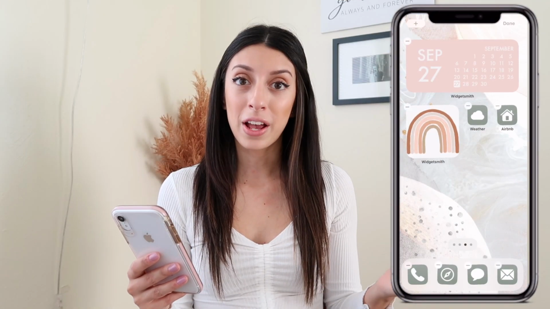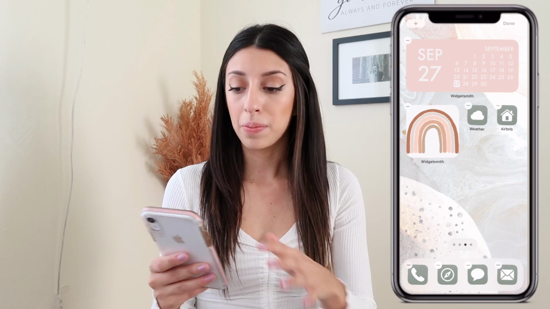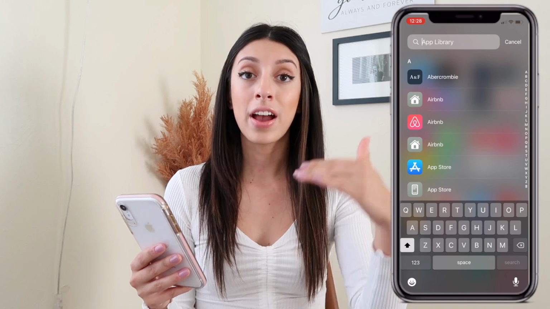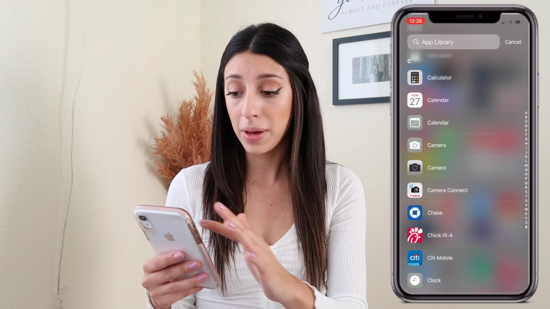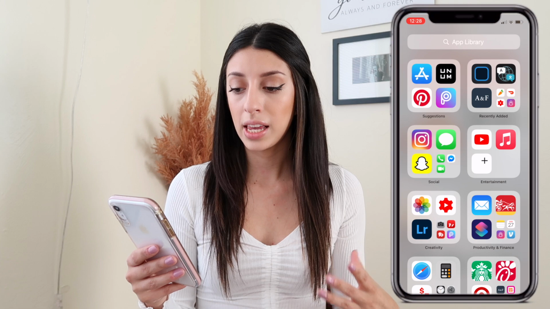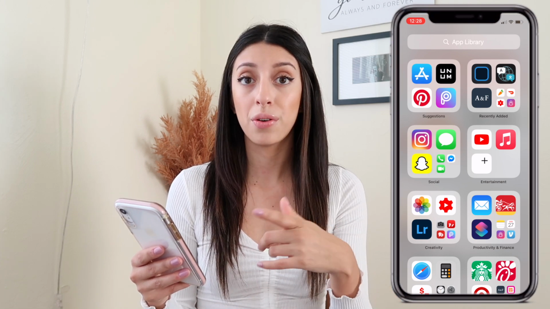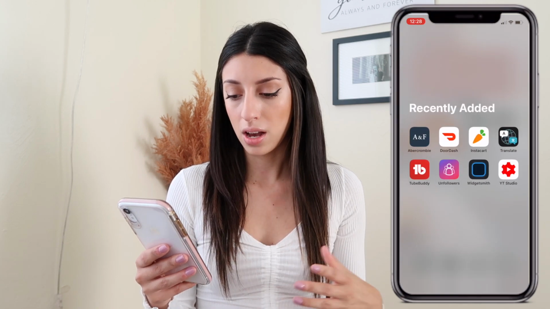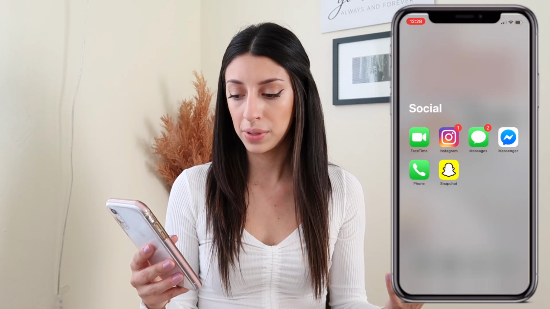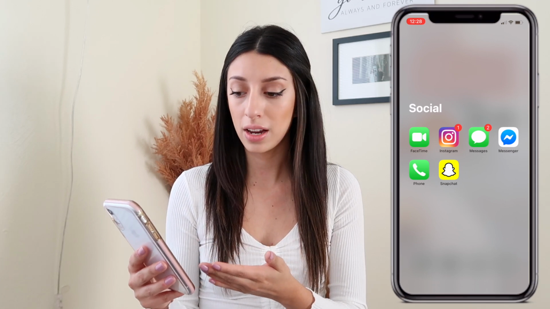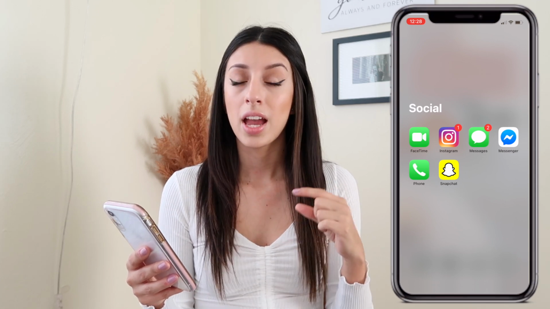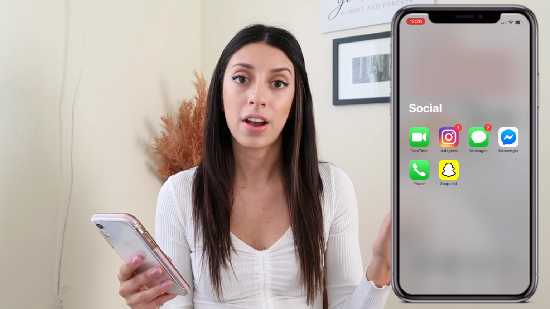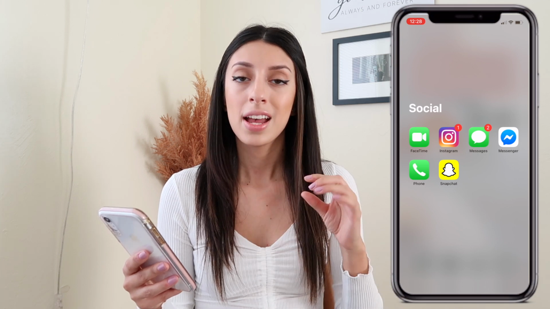So let's talk about the app library that I just said. So app library is this last page, and you can find all your apps there. You can find them alphabetically, or what Apple does is that they have put them into folders which they think they should go in. So like recently added apps, there's social apps. See, I already have like notifications in there because they're the actual apps and not the app covers. So that's just another step that you have to find notifications through this app library instead of just having them on your home screen.